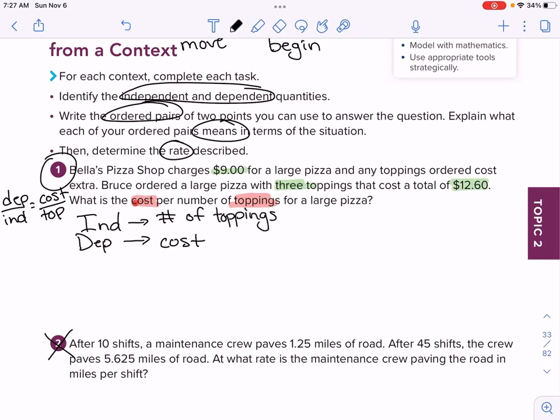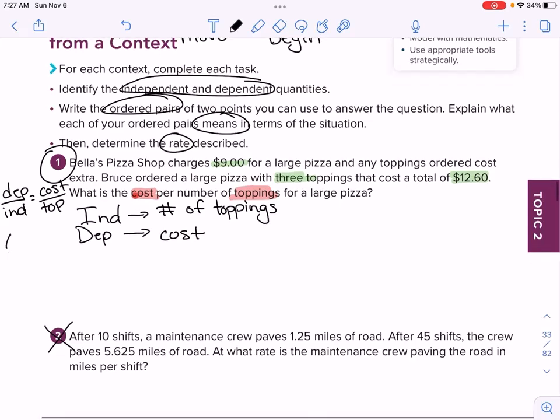Okay, great. Now that also gives me an ordered pair, because the ordered pair is always x comma y. Like I said, we're always going to start at 0. So let's think about 0. You can't have 0 pizzas, but we can have 0 toppings here. So a pizza with 0 toppings, how much does that cost for y? That is $9. So that gives us something to interpret there. Actually, let's write that in while we're at it.